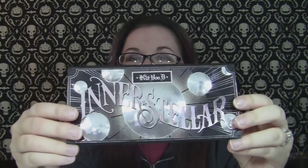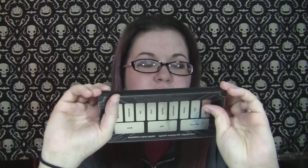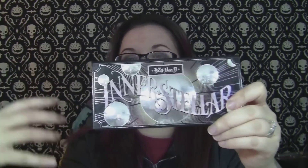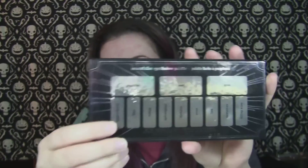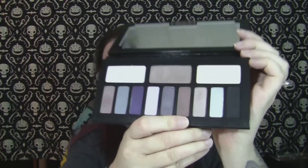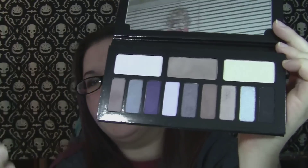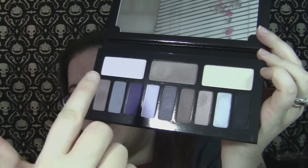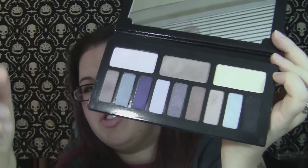The metal ones even had her art on them. It is cool that this one is silver and reflective. The whole theme is like astrology, outer space — so it looks like planets and everything. The back is also reflective and has all the color names. It has a big mirror in it like the other ones do. Just like the Butterfly FX palettes, there are three larger base shades which are like double the size of the normal shades, and then nine regular eyeshadows.